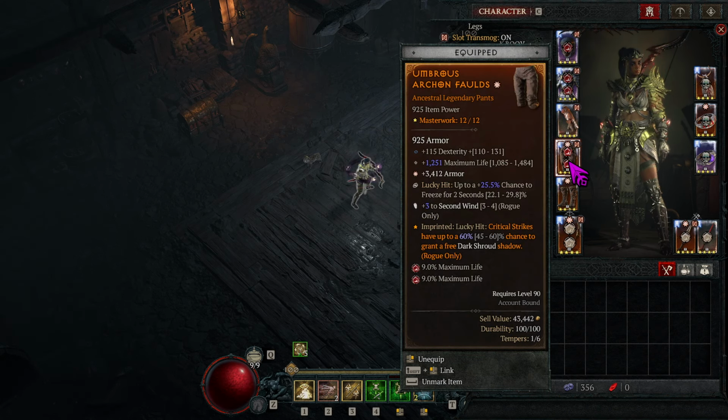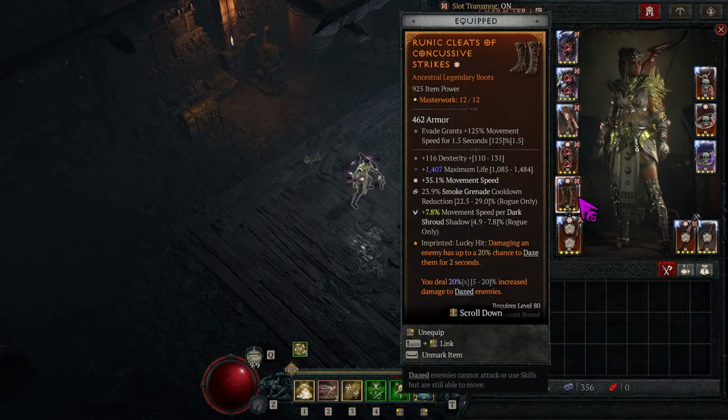All right, down to the pants. We got Umbrus on here. In my opinion, you want to have max GA, or not max GA, oh my god, can I English? GA on your armor, that way you don't have to worry about rolling anything on the masterworking on it for this particular build. And then Dex, max life, second wind, which will give you a barrier for conceited.